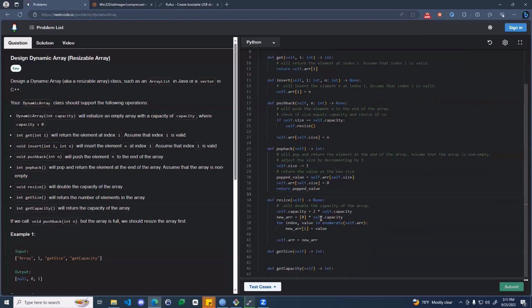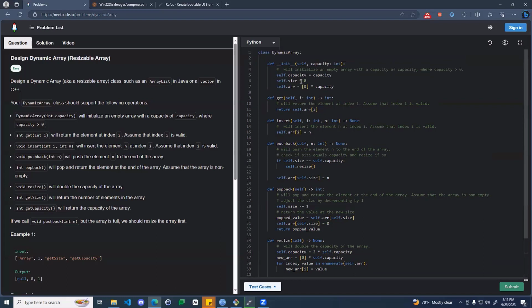Okay, so the last two things here are get size and get capacity. So get size should just return self.size if I'm not mistaken, because we've been tracking it this whole time, right? By the way, when we did a push up here, we said if the self.size is equal to self.capacity, self.resize, and then self.array at self.size is equal to n.